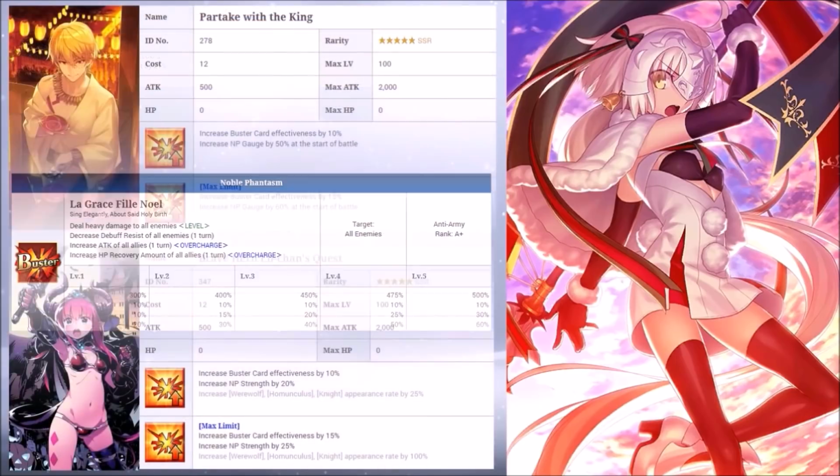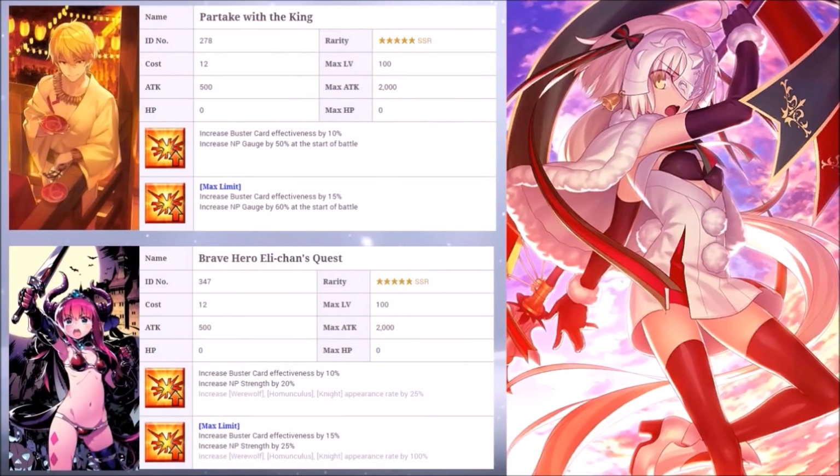CE recommendations, your main focus is to increase her damage output. Use Partake with the King to boost her buster performance, and you can actually start with a 70% NP charge when combined with her skill. I would go with Brave Hero Ellie because Santa Lily's main role is her NP attack.